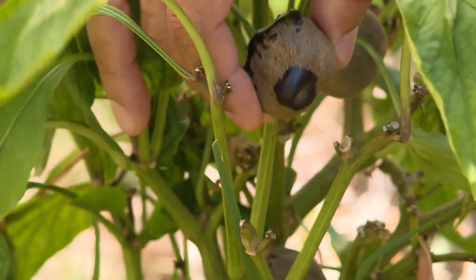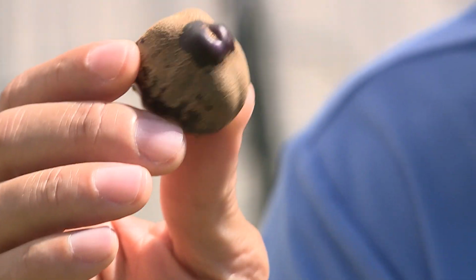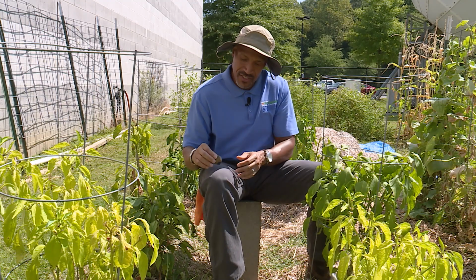Let's take a look at this bell pepper plant. If you look at the fruit of this plant, this bell pepper, it has this strange looking tannish pattern to it. And if you notice, it's just on the skin.